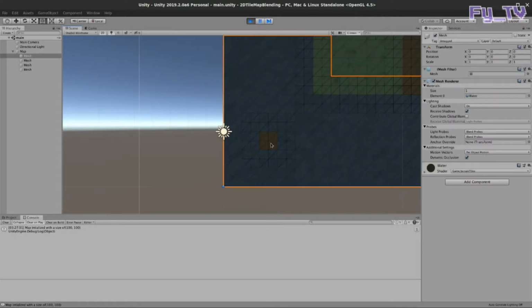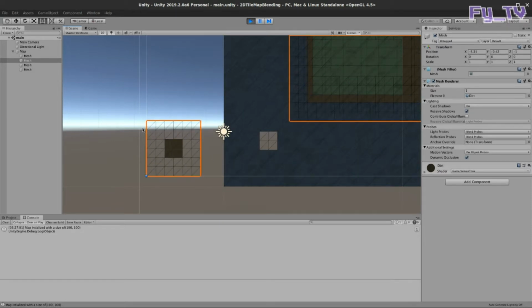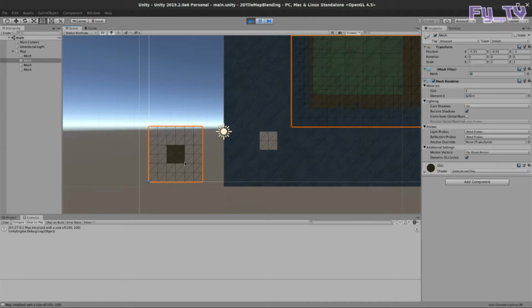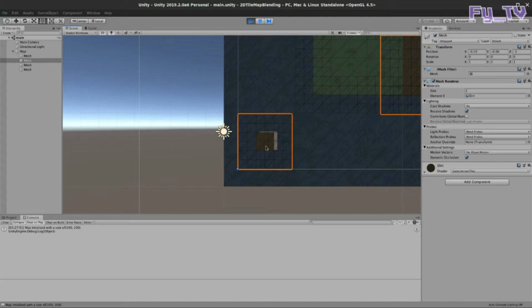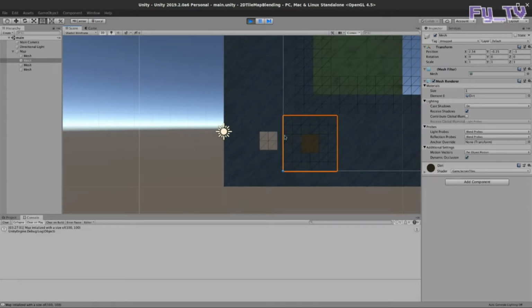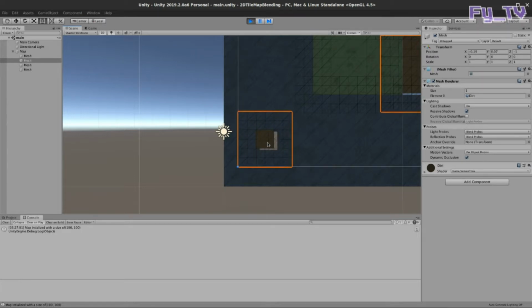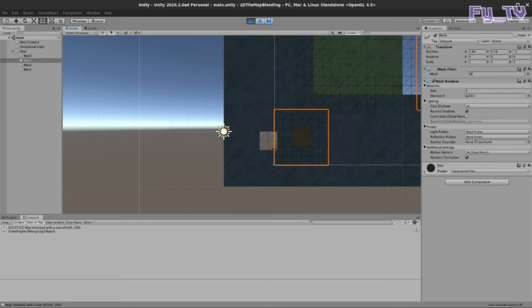So yeah, now if you take our dirt mesh, we have the surrounding is transparent, right? And the middle is normal, right? As you can see, we draw some triangles here and vertices, but we know the dirt is on top, right? So we don't need to draw them.